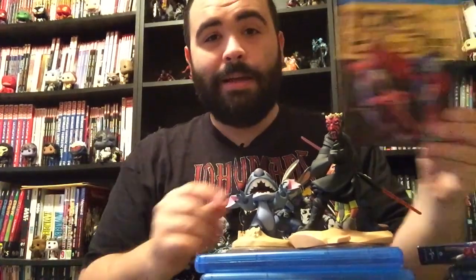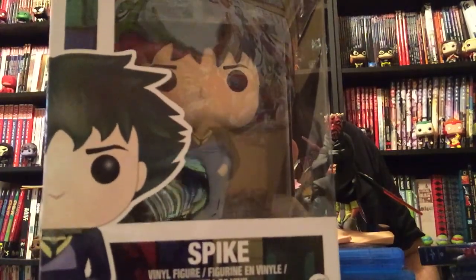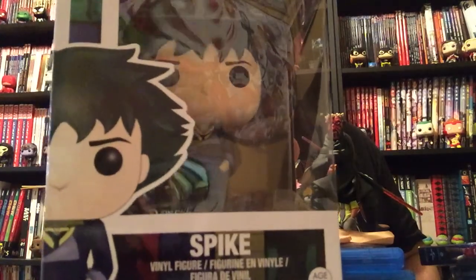If it wasn't for The Hobbit, I wouldn't be doing any of this because it opened my mind to the geekness, and it just made me really nerdy about all these cool things. And to finish things off, I literally got these 2 pops a few hours ago before recording this video, and they're not complete. It's part of a set. The other 2 are on their way. Like I mentioned, I am a huge Cowboy Bebop fan, so of course, you bet your bottom dollar that I was gonna get this beauty right here, the Cowboy Bebop Funko Pop set. I got Spike over here and Faye Valentine.